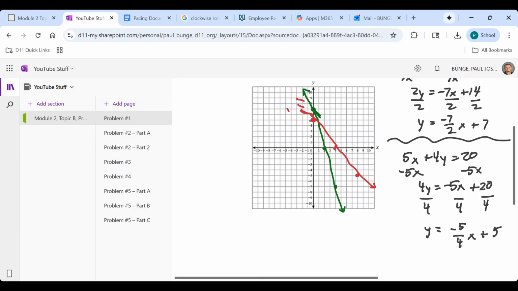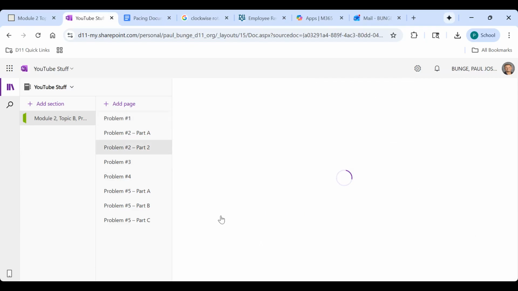But what you're getting here, I don't know why this is happening on my pen, but we have the red line meeting the green line, and it's going to be somewhere at that point. Okay, so it's really important that you graph both of these. And when you're on Eureka, it'll be pretty simple. You just put 2 points in, and then it will graph the line on the coordinate grid for you. So just make sure that you're accurately plotting those points because it will count you off if you don't do it correctly.